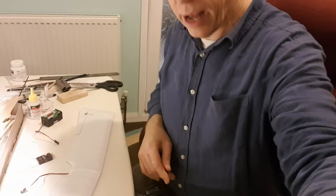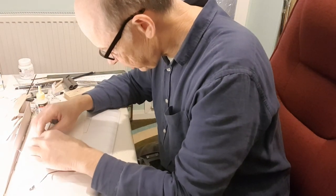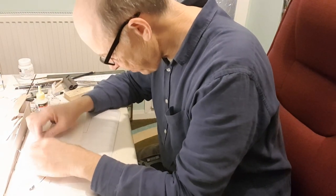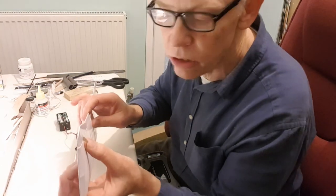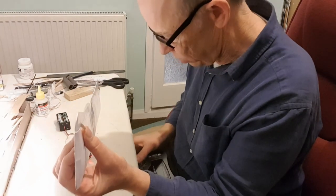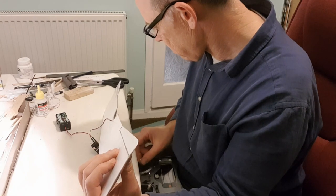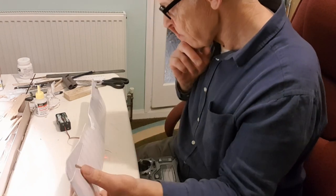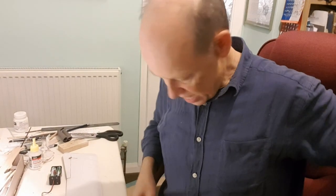Right then, I'm going to connect up the receiver and we'll see how the ailerons actually work. So I've deliberately bent the ailerons up, so I've got washout in the top wings. They work pretty well. Yeah, happy with that. So we'll stop there.